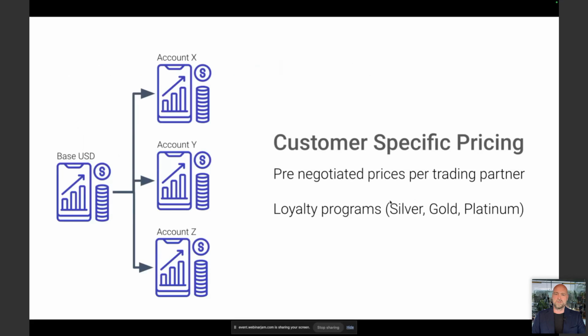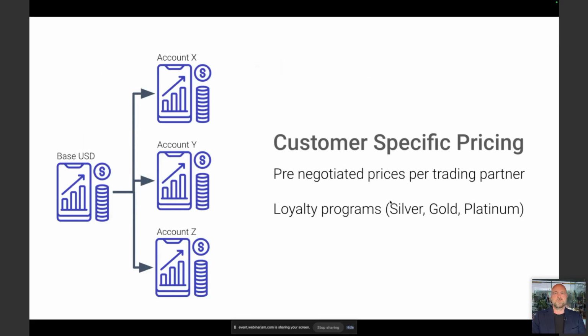So a core scenario for B2B is customer-specific pricing. As a B2B, you have a bunch of customers, and it is pretty common for those customers to have their own pre-negotiated price deals, right? So account X, Y, and Z will have access to many of the same products, not necessarily all, but they will have different pricing based on the volume and the terms that they have negotiated with you as a B2B merchant.